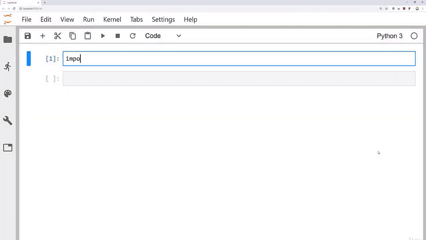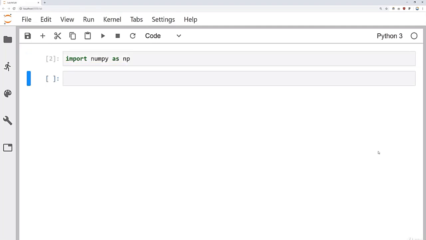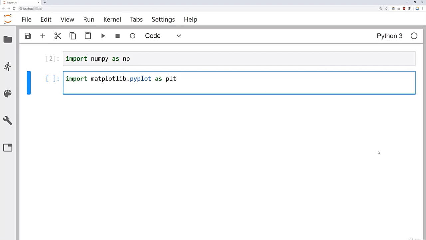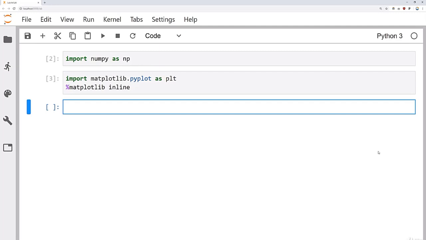Alright, so to begin, we're going to start by importing NumPy as np, and then we'll also say import matplotlib.pyplot as plt. Matplotlib is a library that's actually going to allow us to plot out and display images inside of the notebook. Now, in order to display things inside of the notebook, we also need to write out %matplotlib inline. Then go ahead and run that.